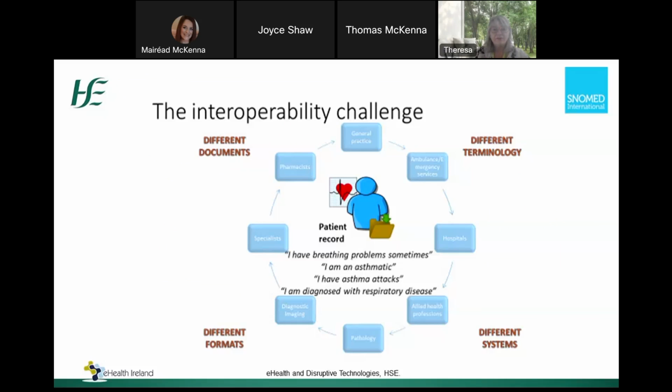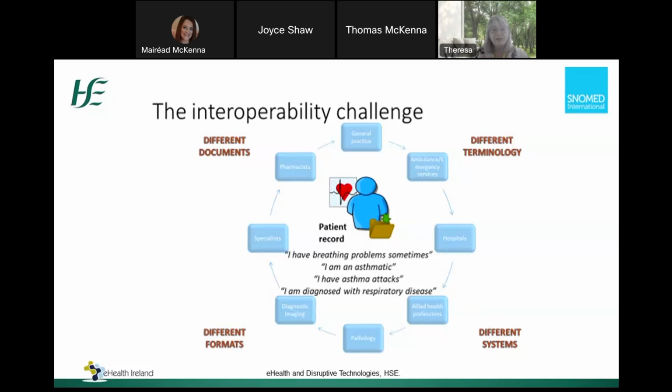We have loads of health information. It's all in systems, or a lot of it is on paper. We all know what we're doing, and that's perfectly fine. But when we think about the step change and the digital transformation we're trying to do, we're going to have healthcare systems all over the place in different care settings. And now we need to join up this data and share it. So we have different terminologies in different systems, in different formats and different documents.